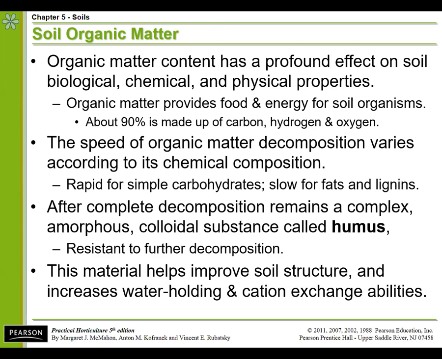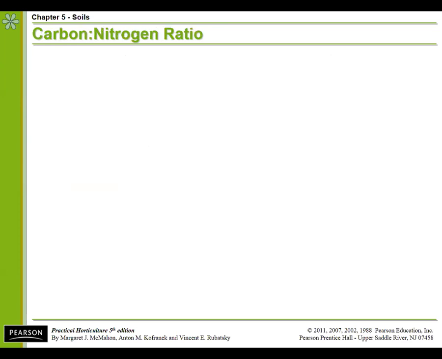Amend the soil by adding especially organic matter, forms of organic matter. If we just add fertilizer, we're not really improving the soil structure. And over time, we're actually negatively affecting the soil structure. So the best way to improve it is to add organic matter and contribute to that humic principle.